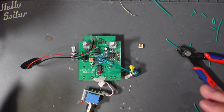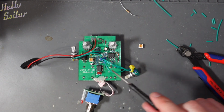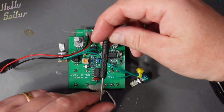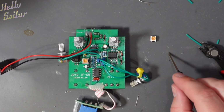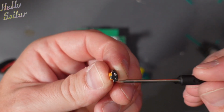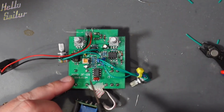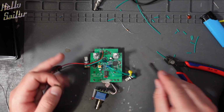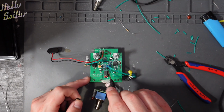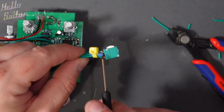On a side note, the board that I've got is different from the board on the tutorial. So looking at it, the trim pot is orientated 90 degrees out on this board, and it was a different trim pot. As we're looking at these trim pots, you can see that one side will have two legs and the other side will have one leg. That is the wiper. The single leg on this version is the one that's most inboard. So if you imagine these are the outboards, I'm talking in chip terms again, as I ever do, apologies. But if you imagine these are the outboards, the leg that's most inboard is the center wiper of your pot. So it attaches to the very center of your pot.